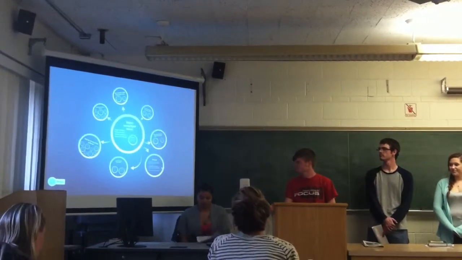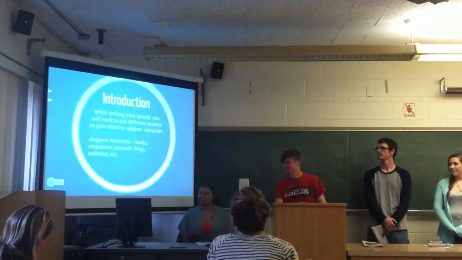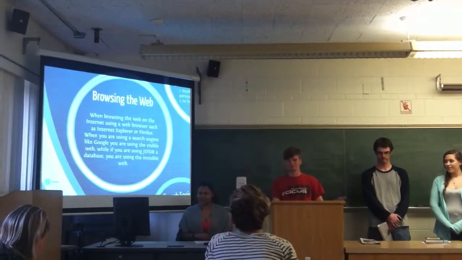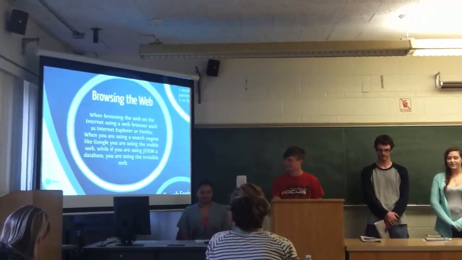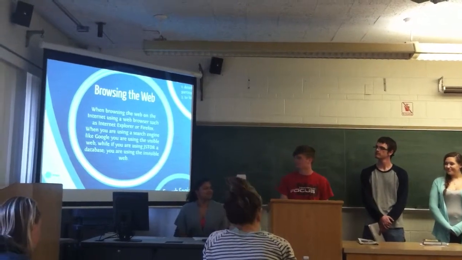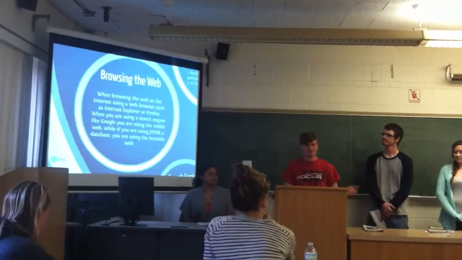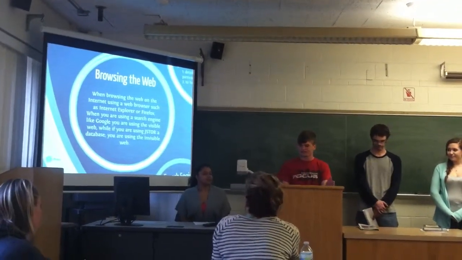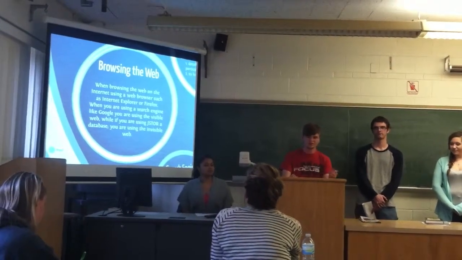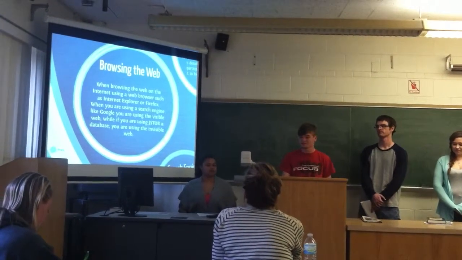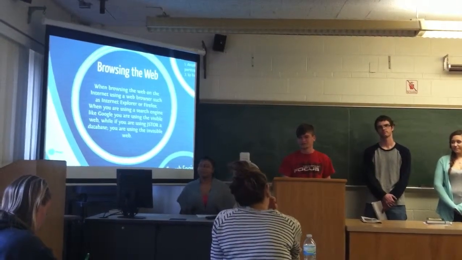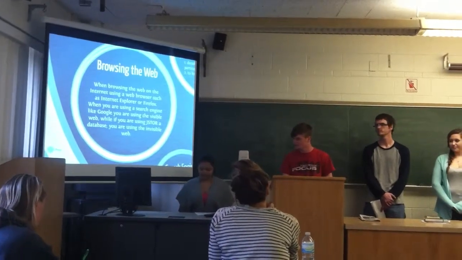So, first off, you got to know how to browse the web. It's pretty simple. I'm sure we all understand this concept of browsing the web. But there's also something that some of you might not know: on the web there is a visible side and an invisible side. The visible side is basically what most search engines look for, and for the invisible side you need specialized search engines to be able to find that.